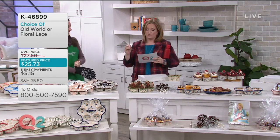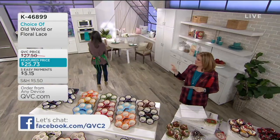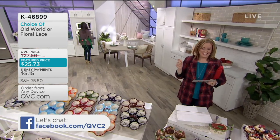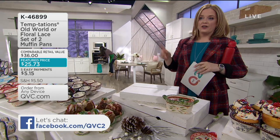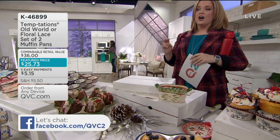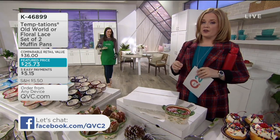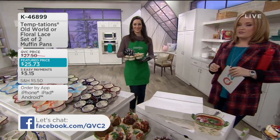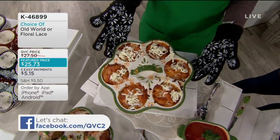Now, there's no reorder on this particular item number. K46899 is your item number. The price tag here for that set of two, our comparable retail value is $36. But our featured price, the price you pay, is $25.73. We have it on 5 easy payments of $5.15.